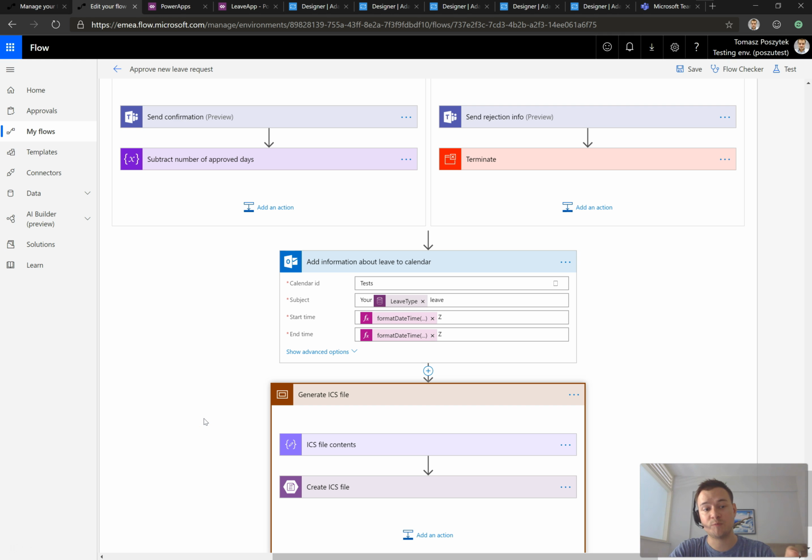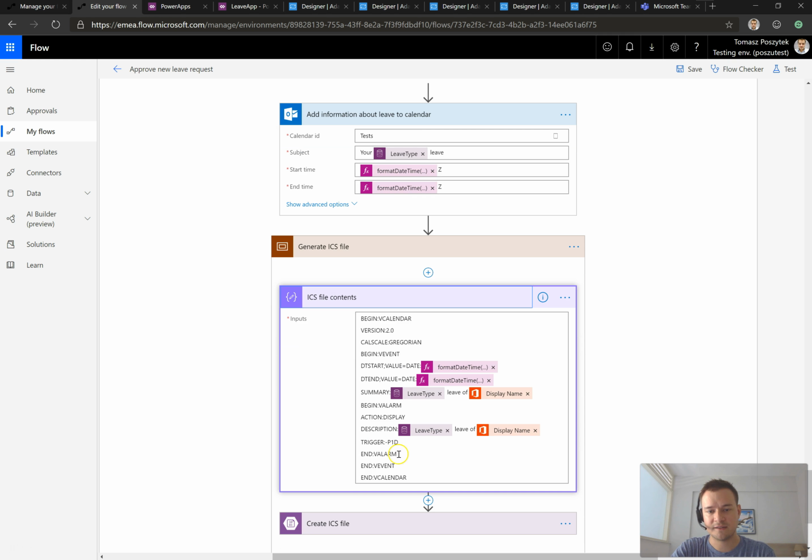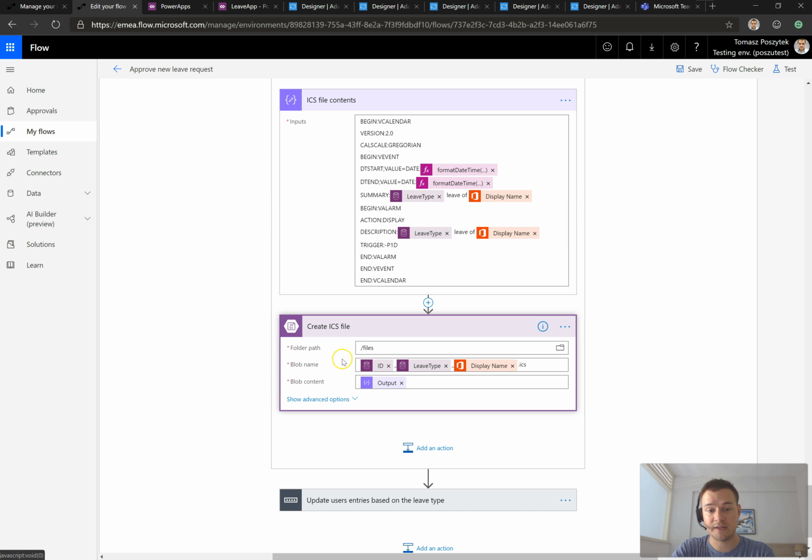And of course, I would be able to post it as well to a shared calendar, to the group calendar. But having this in their own private calendars is, I think, much more fancy, because they can have it in front of their eyes all the time. So that's just a simple ICS file. It's just the contents of this ICS. And then I'm generating this ICS and storing it in a blob storage.